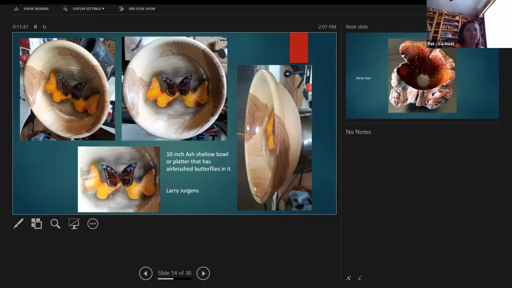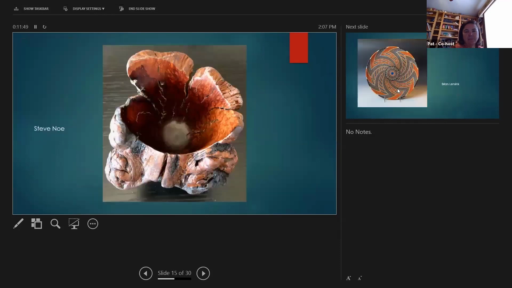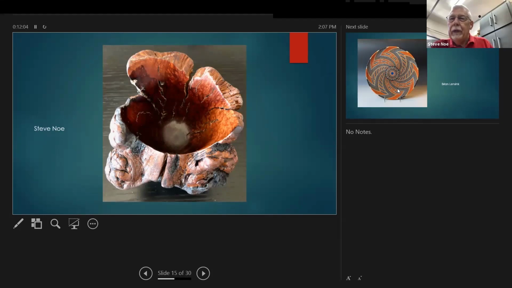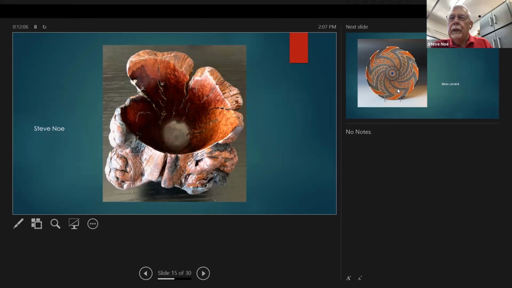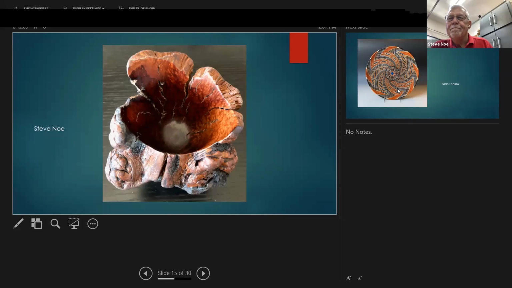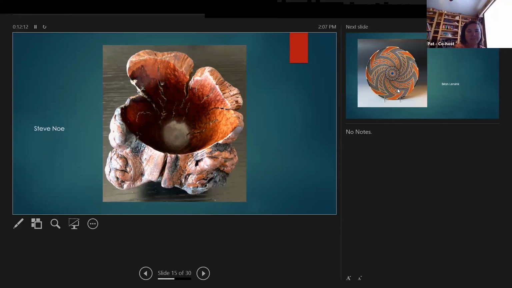So Steve No is next. Yes, good afternoon. I think a couple more weeks and I'll be able to walk through my shop. I'm kind of getting it cleaned up. This is a little piece of burl that I found buried in a cabinet that I emptied out the other day. I have no idea what the wood is, but it looked pretty nice inside. So that's what we wound up with. Wow, it's impressive.